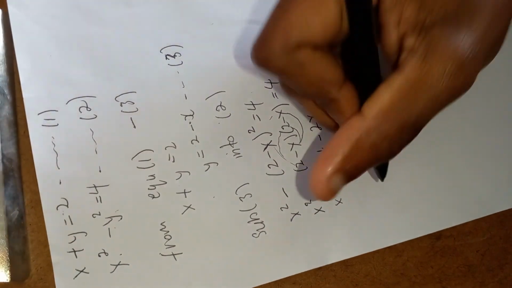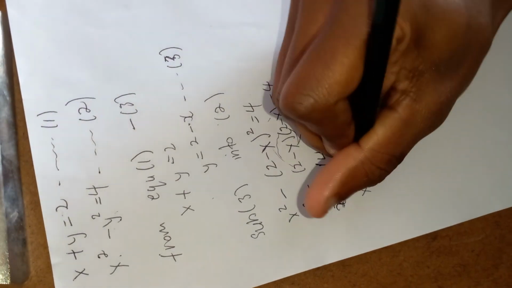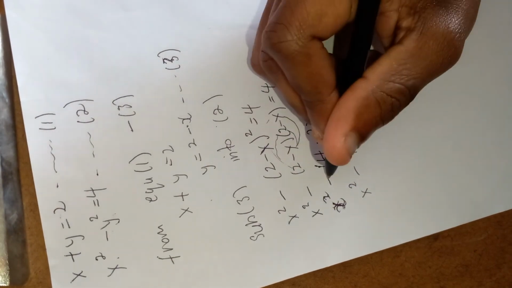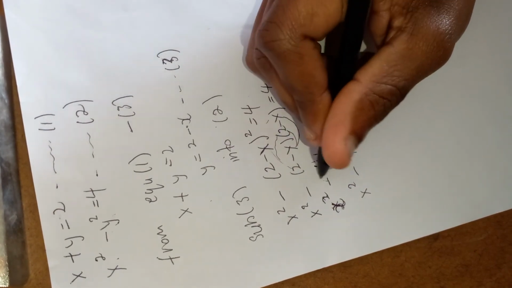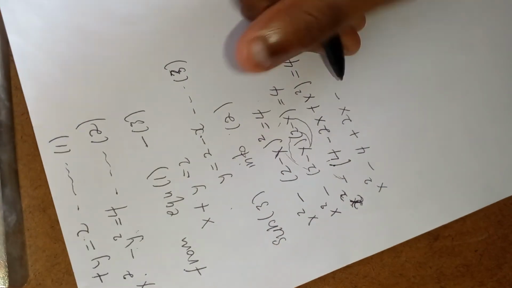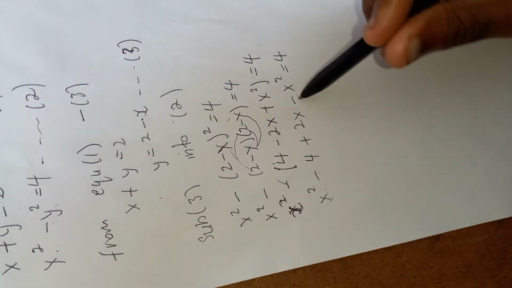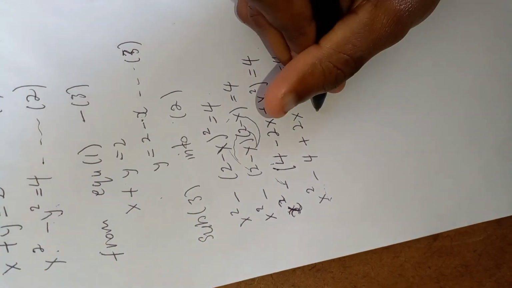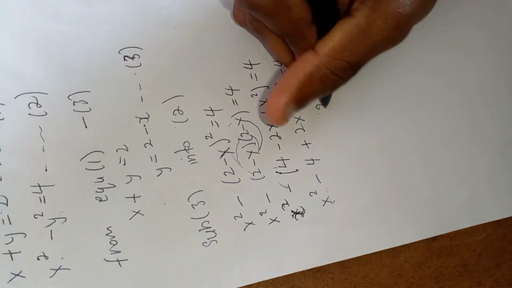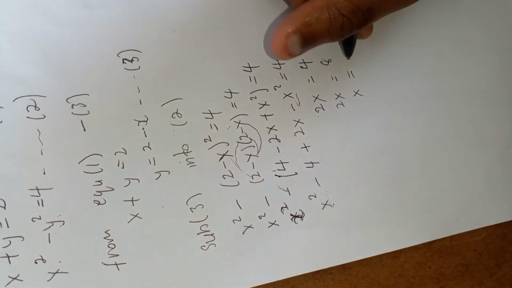This is just a simplified method, but just to do a step. If you don't understand, you can leave a comment on the comment section. Then taking the bracket, you multiply with the negative sign, so it becomes minus 4 plus 2x minus x squared is equal to 4. The x squared terms cancel, and you are left with 4. Taking 4 to the other side, you are left with 2x is equal to 4 plus 4, which is 8. So your x is therefore 4 after dividing by 2.